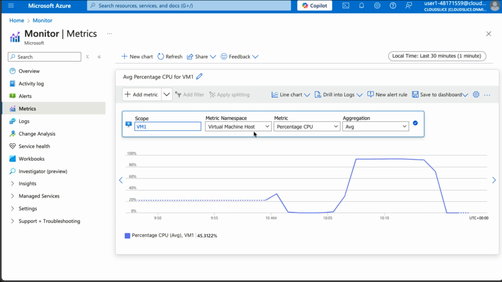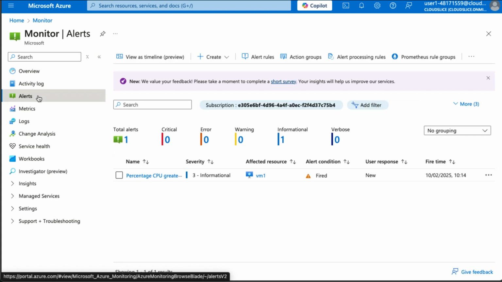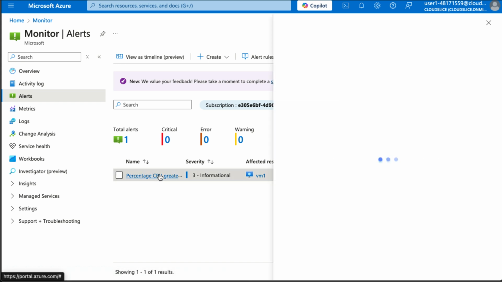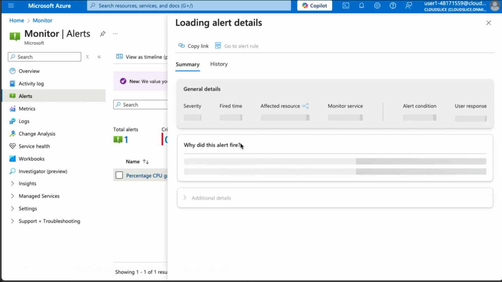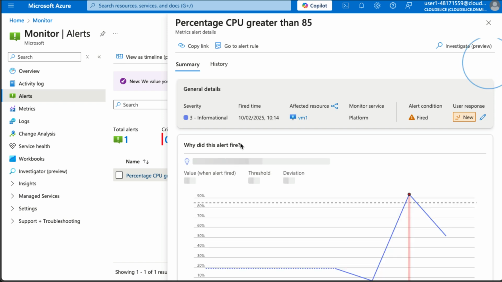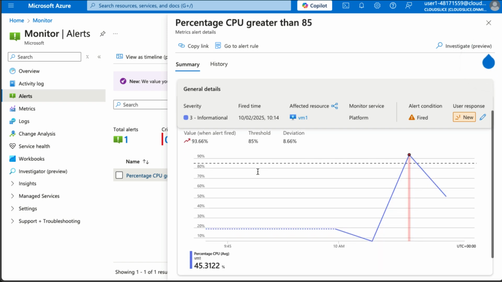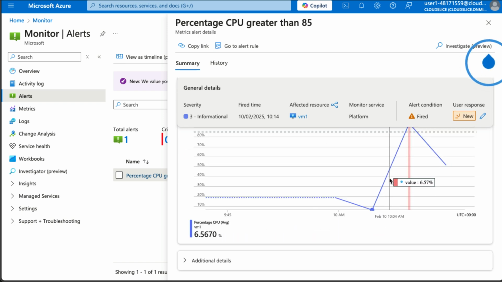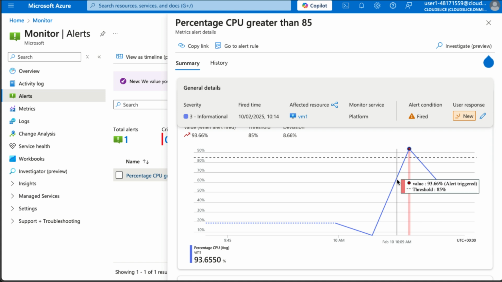All right, as we can see, the metric went over the threshold, and then it took a couple of minutes until the alert was sent. And we can see the alert here. Right, so this is kind of when it sent it.